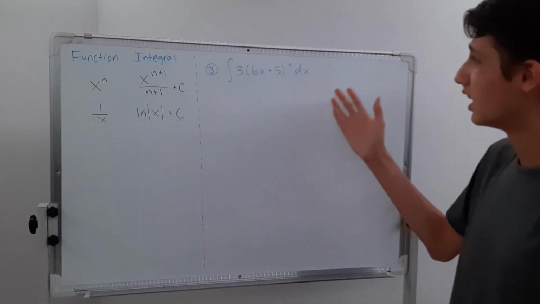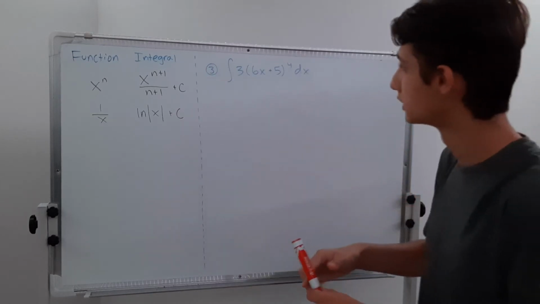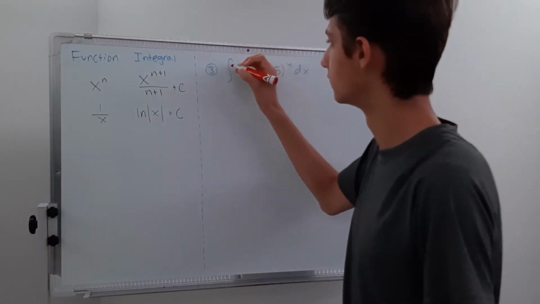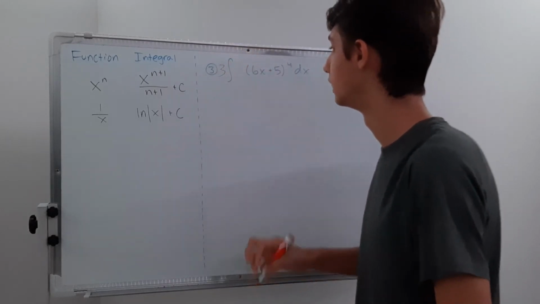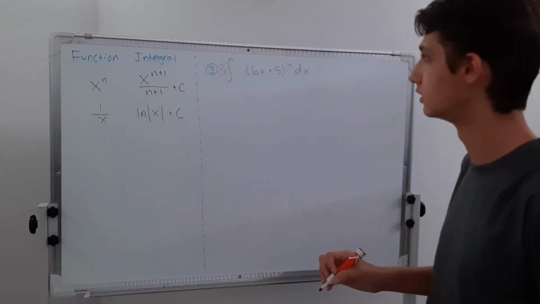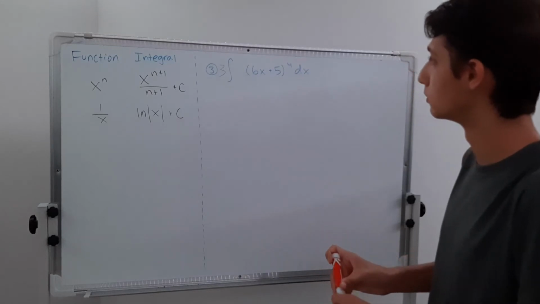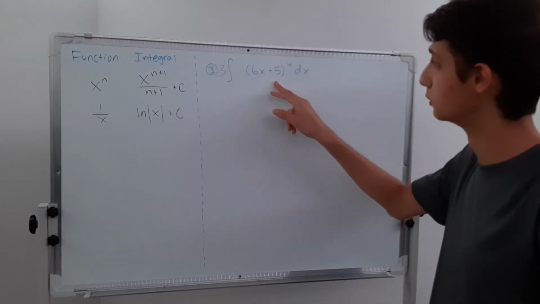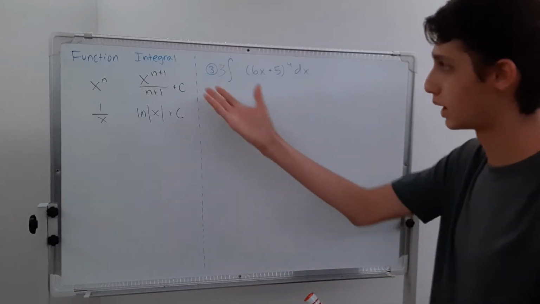So here, we can notice that I can actually just move this 3 on the outside here. Okay, that just kind of makes our lives a little easier. Okay, so what I can also do is make a substitution that 6x plus 5 is u, because then we can easily use our power rule right there.